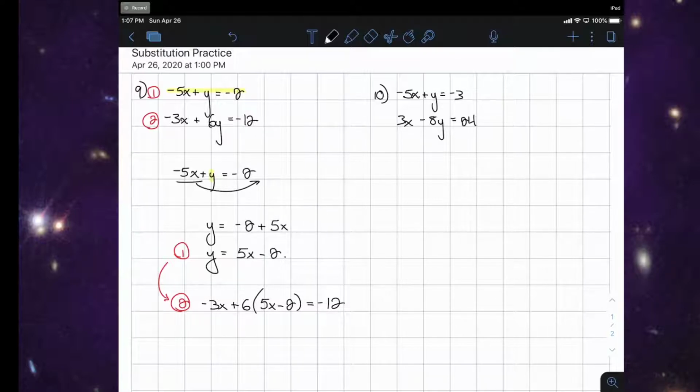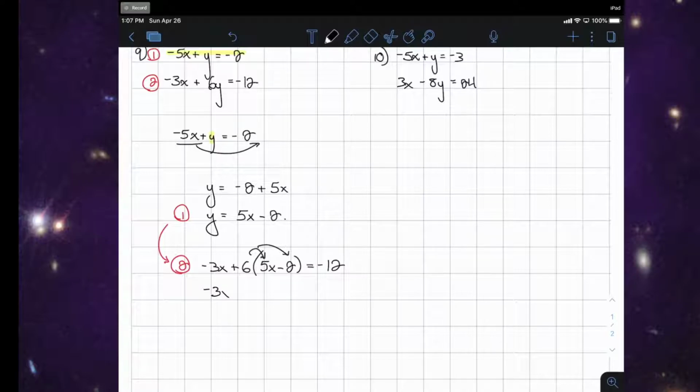Okay, so I have to get rid of my brackets, I have to simplify it, and I have to rearrange for x. So I'm going to get rid of the brackets here by distributing. So I get -3x and then plus 30x and minus 12 equals -12. Now, because I have -12 on the left-hand side and -12 on the right-hand side, if I bring this -12 over, it becomes addition. And so they'll just cancel each other out, right? So that's one cool thing. When you have the same number on both sides of the equation like this, they will just cancel each other out.